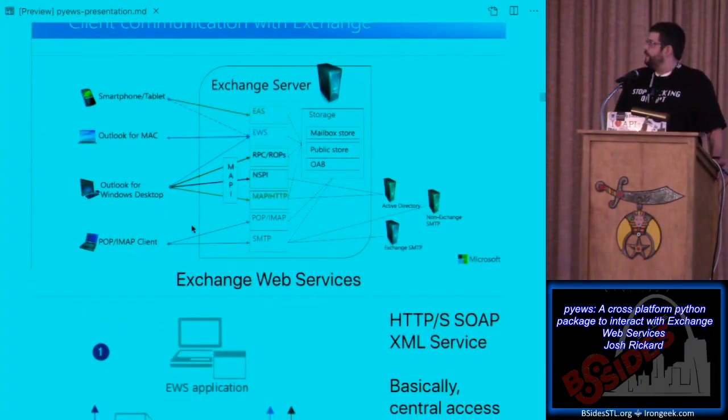So here's an example. You can see almost all modern smartphones, Outlook for Mac, and Outlook for Windows all use EWS underneath the hood. Newer phones, like the Outlook app for Office 365, will connect over REST, but they still use SOAP as well. But it connects to EWS as well as some other services like RPC, EAS, and so on and so forth.